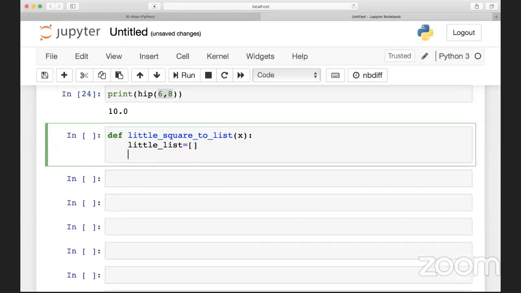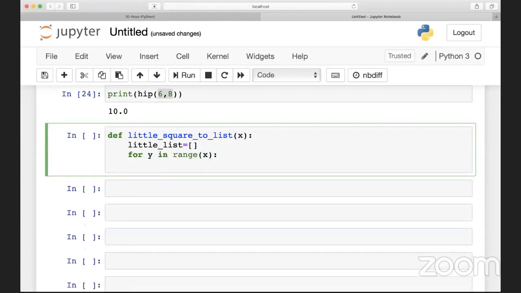I'm going to append to this list using the for loop. For y in range(x), little_list.append(y squared).